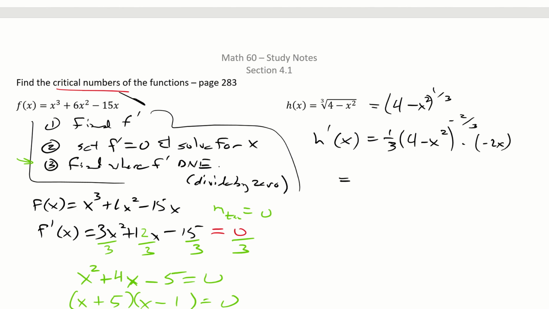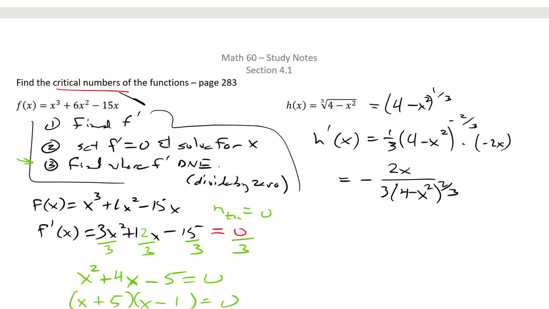So I'm going to write this in a friendlier manner because we're looking to see where it's 0 and where it's undefined. Okay? So a good way to write this might be put the negative in front, maybe the 2x upstairs, 3 goes downstairs, and downstairs also, because of the negative 2/3 power, is 4 minus x squared to the positive 2/3 power. There we are so far. You like it? All right. So step 2 would be, and 3, you can do these in whatever order you want. The one step is, where is it 0? And the other is, where is it undefined?